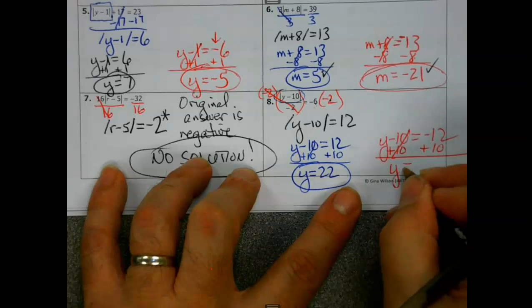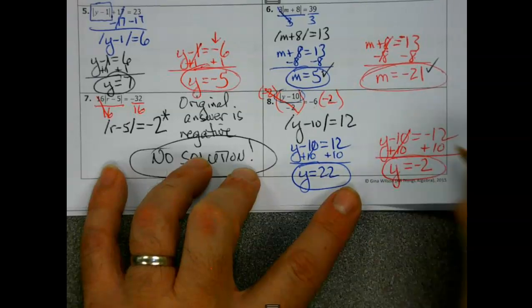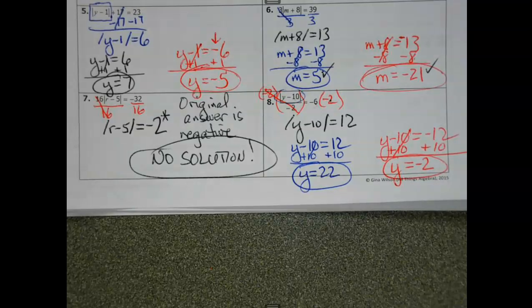So I get these rolling. And again, at a certain point, I'm going to let you determine if you want to go and check them all or not. You're like, we're not finding any of these things. 22 minus 10 is 12. Divided by negative 2 is negative 6. We're good. Negative 2 minus 10 is negative 12, but it's absolute value, so that's positive 12. Divided by negative 2, negative 6. It works. It works. So a lot of ones that are working, and that's not a bad thing.